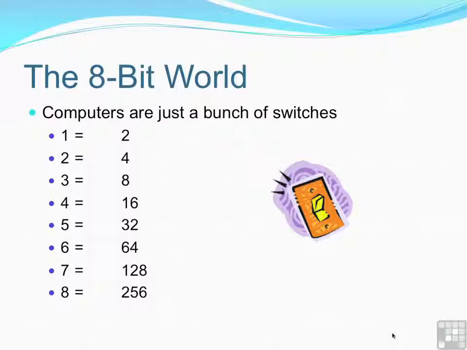So if you take 8 light switches and you put them in a row, and the only thing they can do is go on and off, you will have a maximum of 256 possible combinations. Now, in the world of color, most monitors were 8-bit monitors, which meant they were only 256 possible color combinations. That didn't give us a lot to work with. They came up with formats that would help us out.